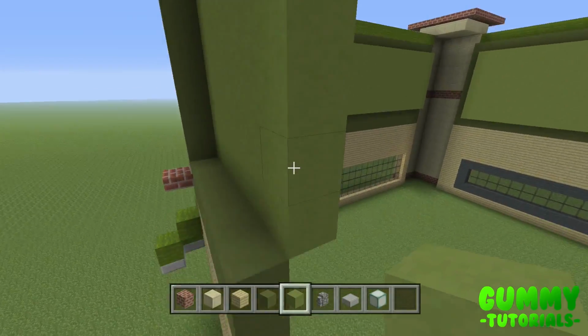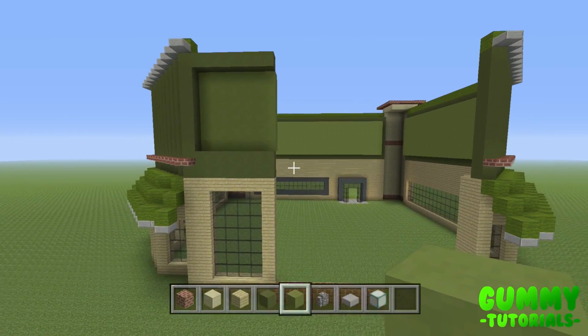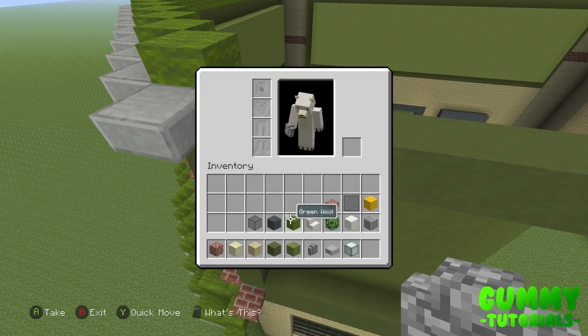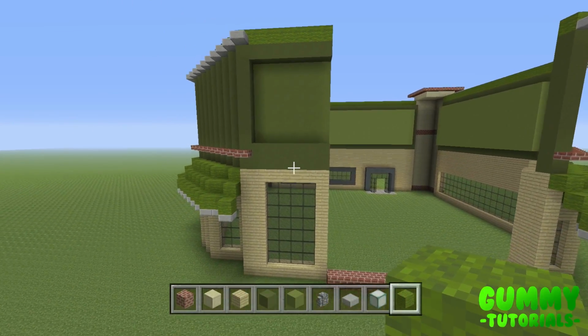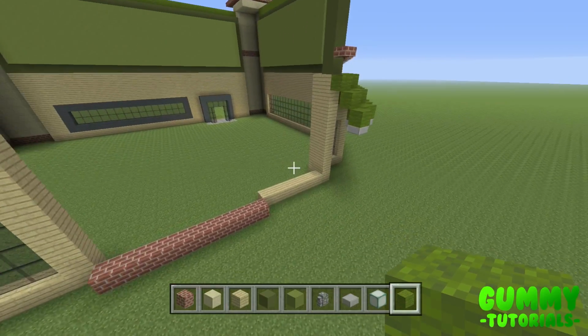Now you notice there'll be no gap here, and that's where the brick and smooth sandstone pillar is going to come into play. On top of the green terracotta, we're going to continue with the theme of our green wall. So we're going to place a row of green wall. And that is the basics of the left side. We're going to mirror this on the right side now.